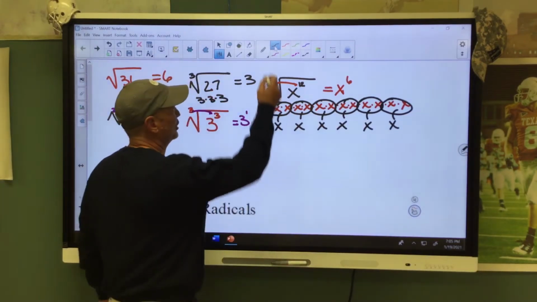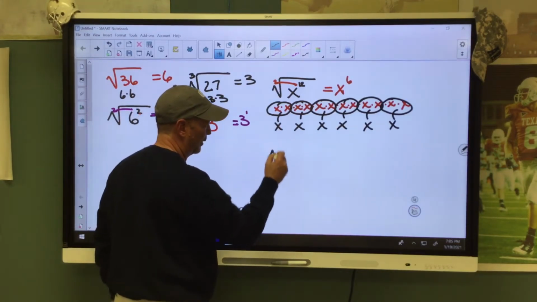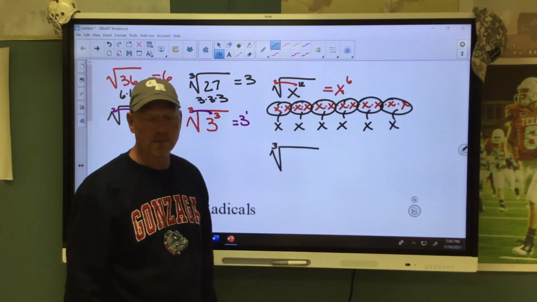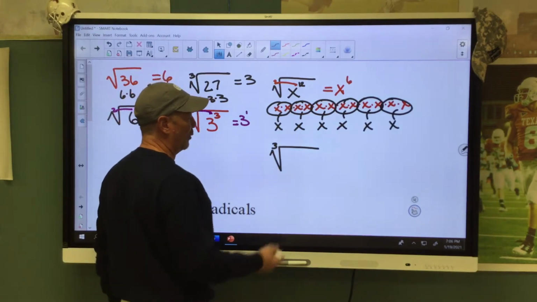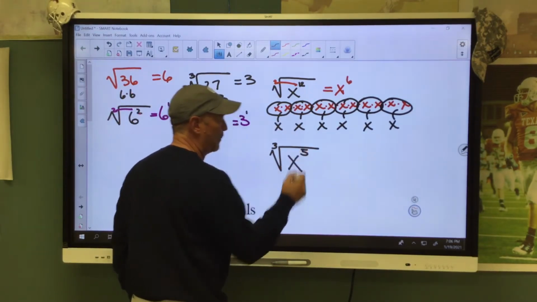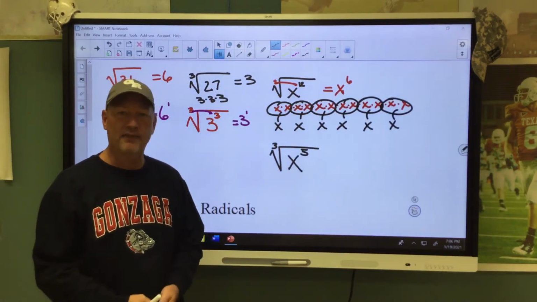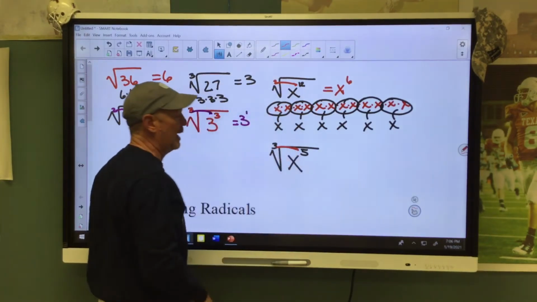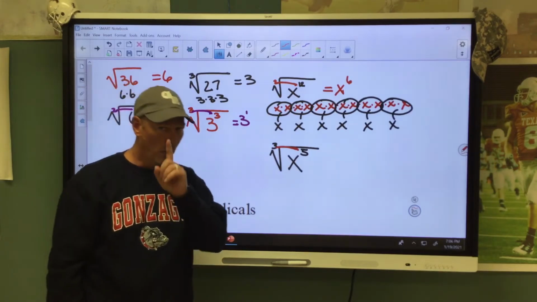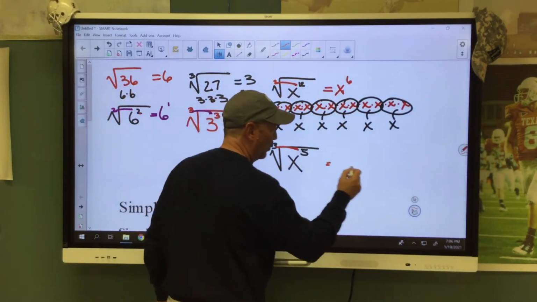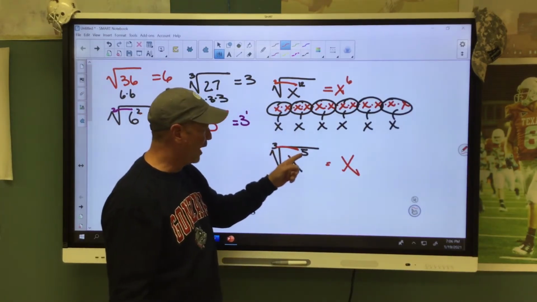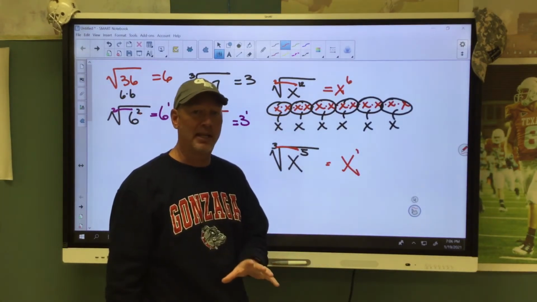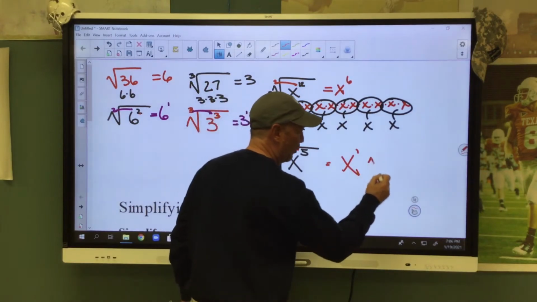All right? What if I gave you a situation that looks like this? Okay? Be careful. We're going to go the cube root. What if I gave you something that looks like the cube root, and we gave you x to the 5th power? What if it does not go evenly? Well, here's what we're going to do. We're going to divide. We're going to say 3 goes into 5. How many times does 3 go into 5? 1 time. So my answer would give me, you just told me, 3 goes into 5 1 time. But you have a remainder of how many? 2.